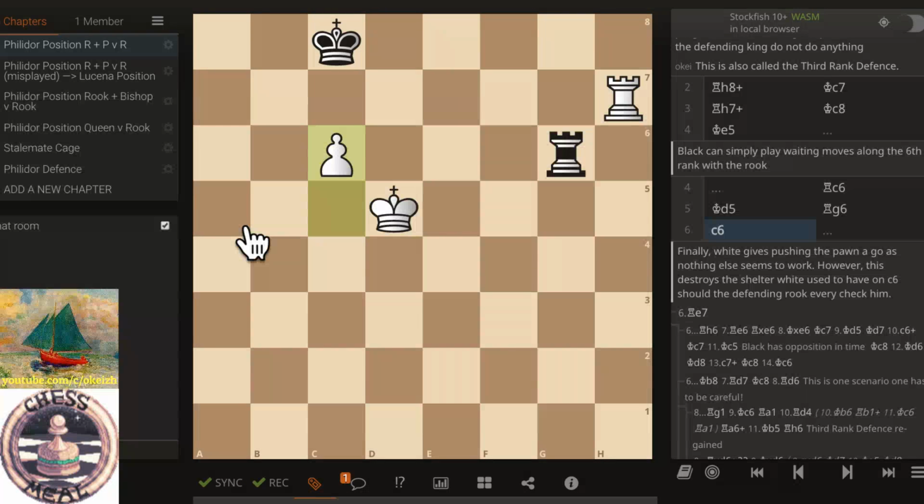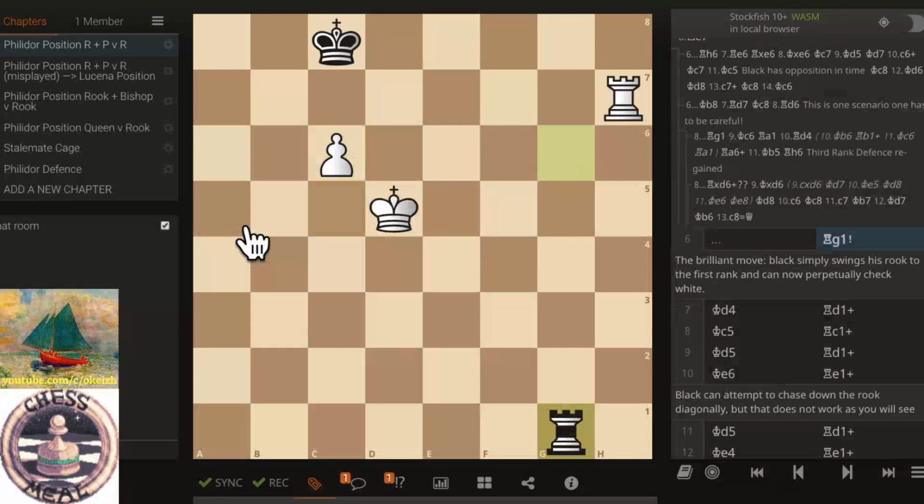Now the moment white pushes the pawn, and this is the key of this Philidor defense, you again do that idea of swinging to the first rank and checking the king from behind. And notice that when the pawn is on the sixth rank and the king is perfectly placed behind it, this king has no shelter.